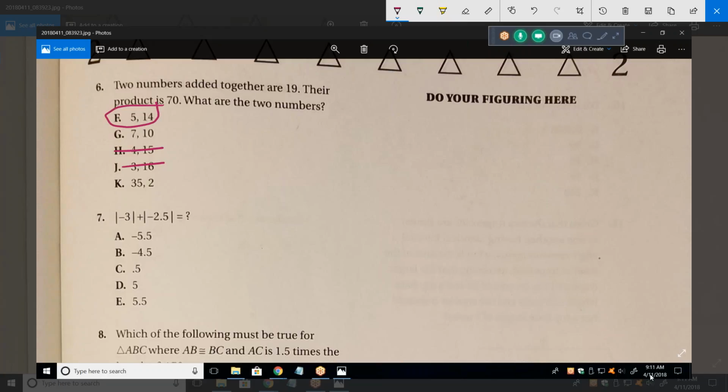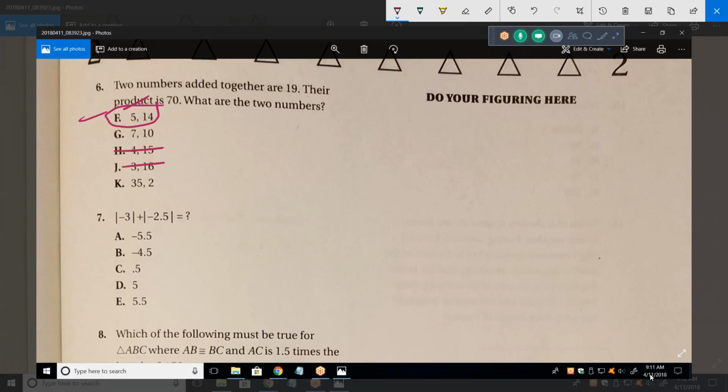F, pretty easy. In fact, had you just gone about it normally, just started trying them, you would have found F worked immediately. And that's important. There are never more than one correct answer on problems like this. So once you find the answer that works, those 2 numbers multiply to 70 and add to 19, you're done. Answer it, go on to the next. Do not waste time checking any of the others.